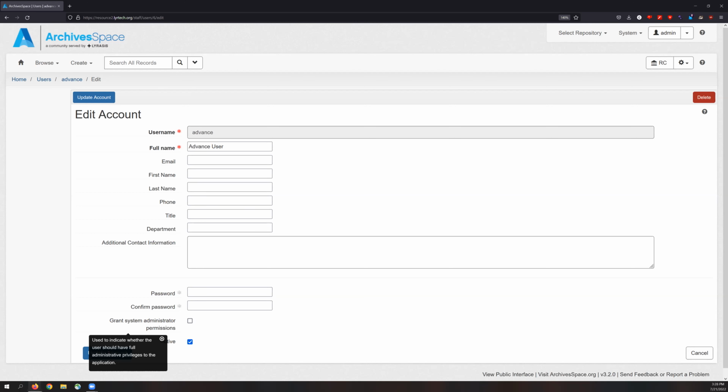The next subject that I want to quickly cover is default values. Default values are fantastic ways to cut down on entering repetitive information into resource records. So for instance, let's say we have an archival practice of a standard identifier for a resource, like a standard prefix, and I just want ArchivesSpace to keep the prefix and let me add a number to the end of it. That is something that I could do in ArchivesSpace.